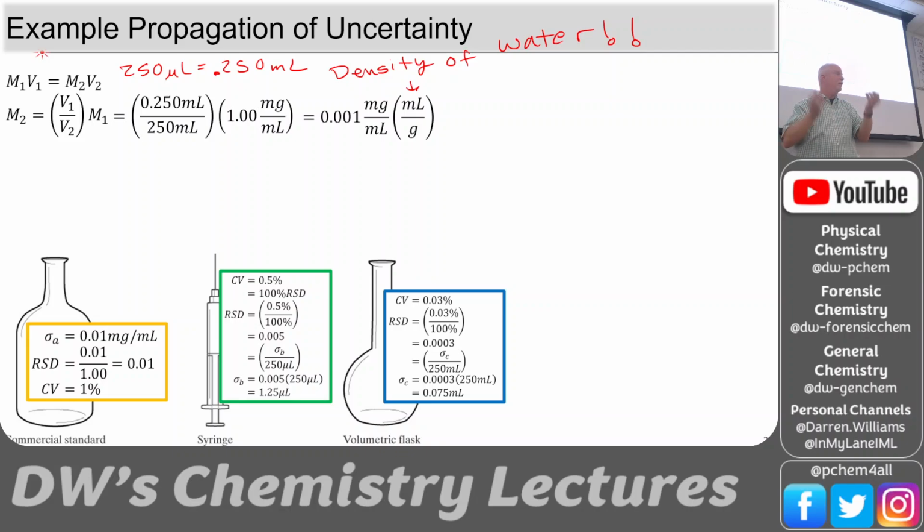So what do we want to do? We want to get rid of that milliliter by using the density of water. Now, if these solutions are not in water, then you have to use the density of the solvent. Like if you're using acetonitrile or something like that, you have to take into account the density effect. That's a thing that trips people up all the time. Okay, so it's an important piece. I should probably make this red or something. I'll put a big box around it. Okay. Because now we have milligrams of standard and milligrams of solution. So this is canceled.